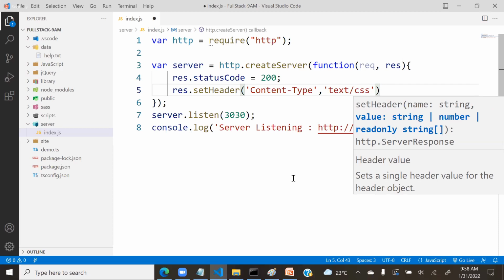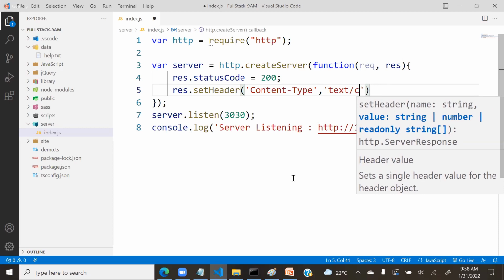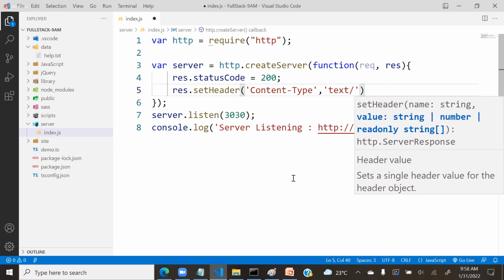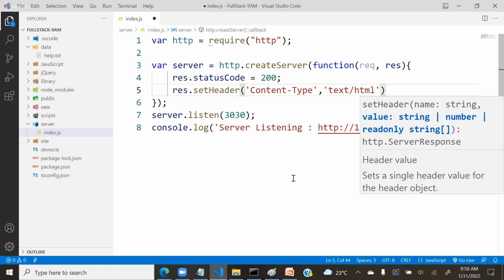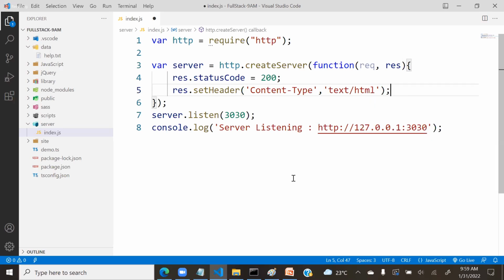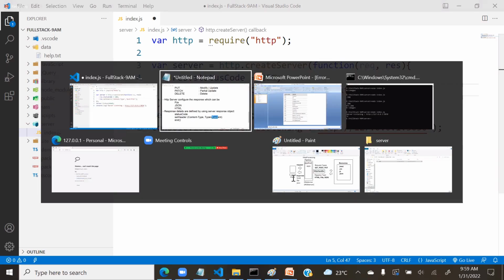I told you what the difference is between MIME type and extension. We already learned MIME type.